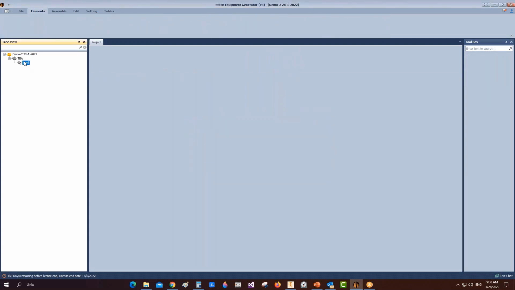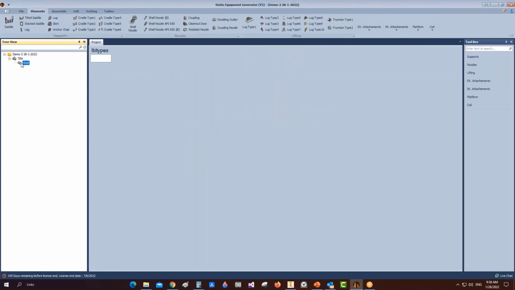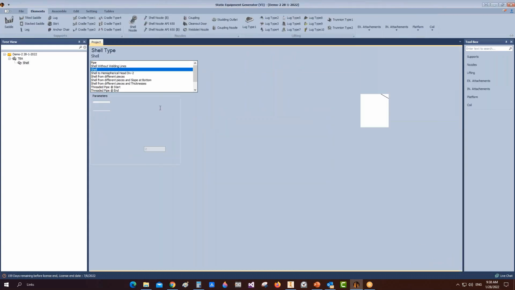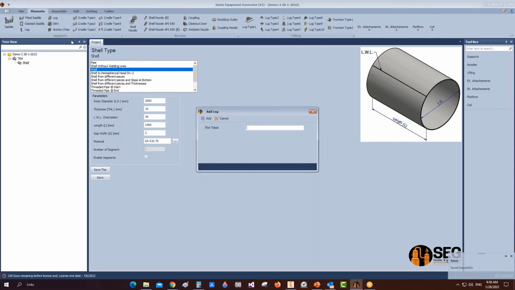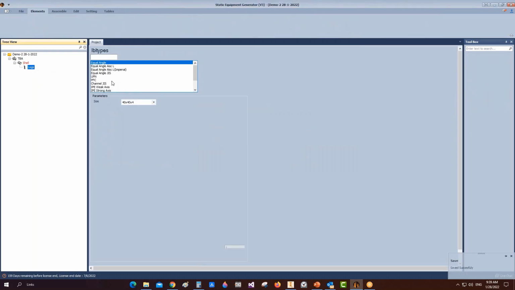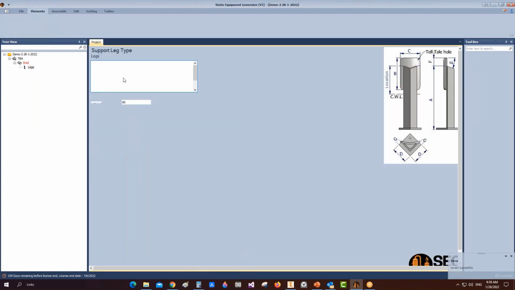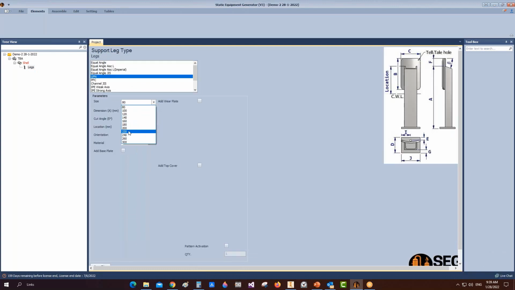Let's define the shell inside diameter, for example 2 meters, and the thickness 10 millimeters. Okay, the length is okay, and let's add a support plate for this shell. Next, from here let's select this as UVN and select the size, and like this let's add a wear plate.